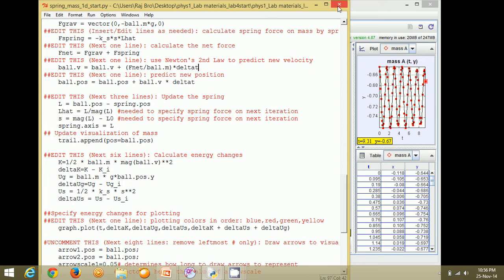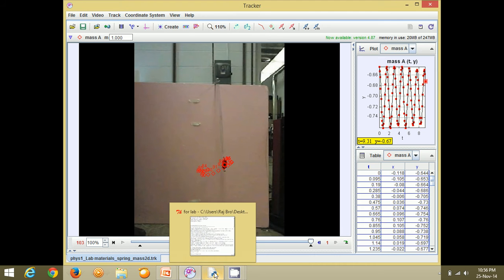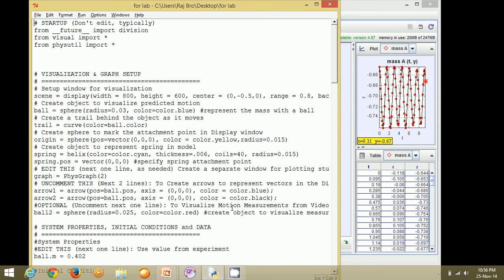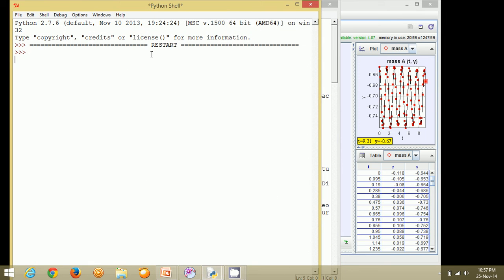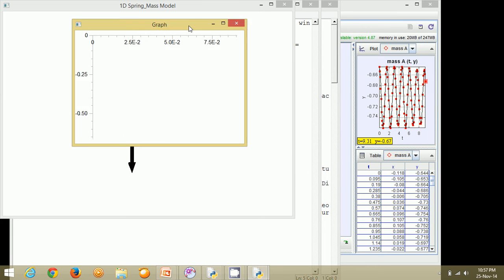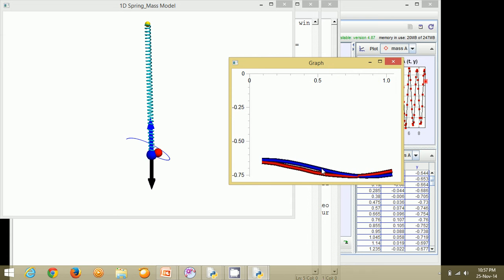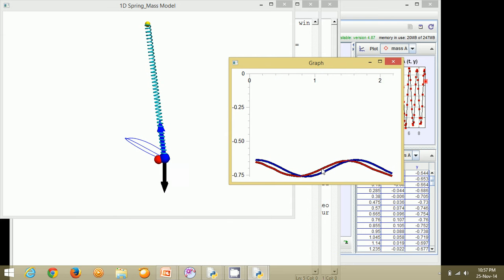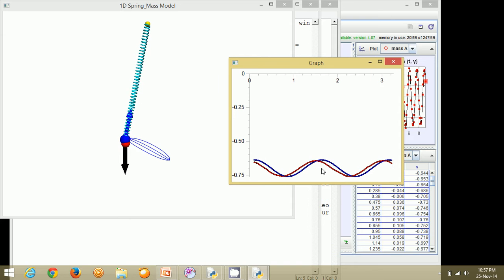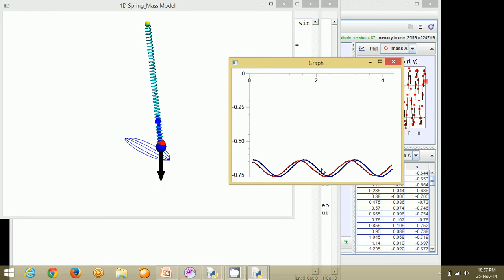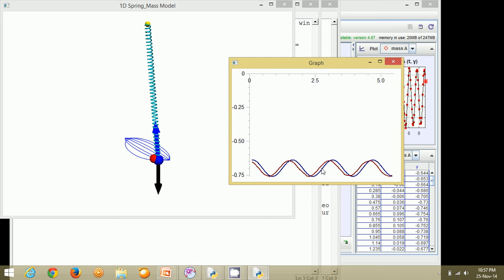Now, they had also asked us to compare the observational motion with the model motion. Let's do just that by running this. Here you can see that the two curves align with a bit of difference. The difference is mainly due to ignoring drag force. There may also be other forces acting on the system which we are neglecting.